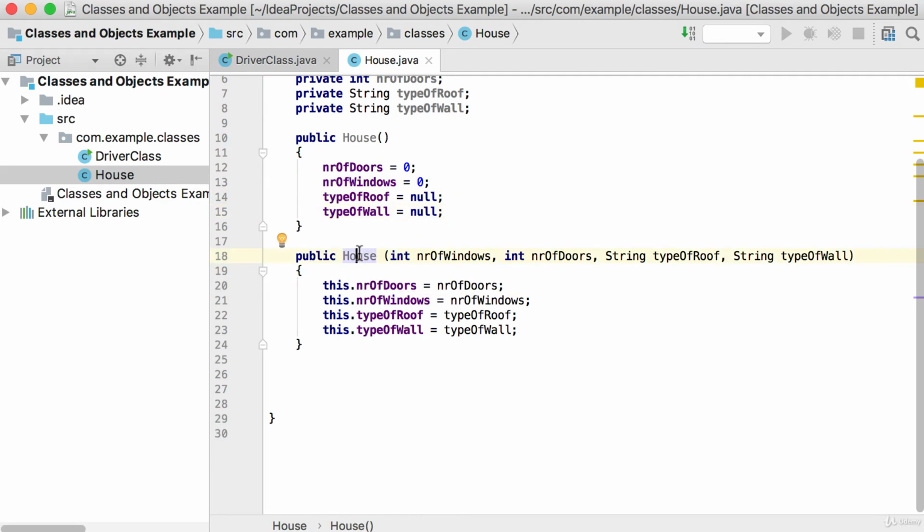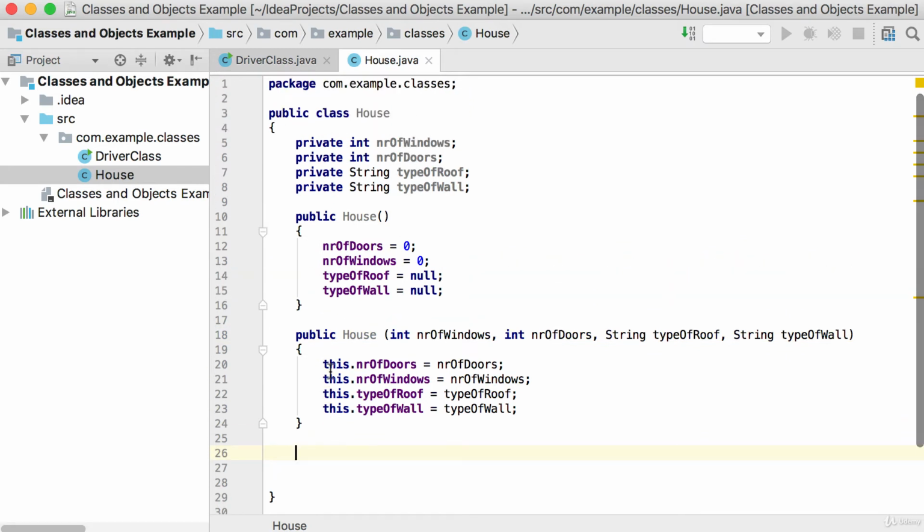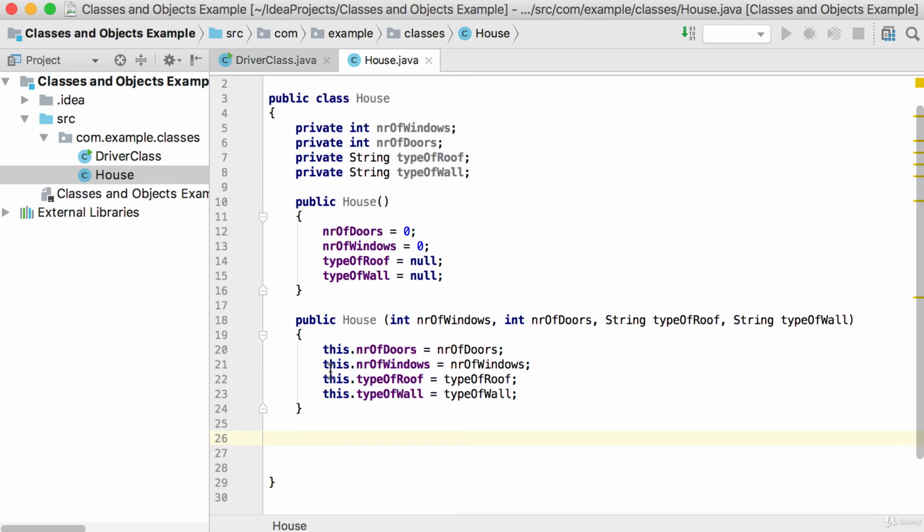And then the second constructor here is an overloaded constructor: 2 methods having the same name but different parameter lists, method overloading. So this constructor accepts the 4 values and sets them to my object. Now let's look at a few other handy methods that we can use inside of a class, that we call getter methods and setter methods. Because we defined all of our fields private, we need to have a public method to change or to get these values out of the object.